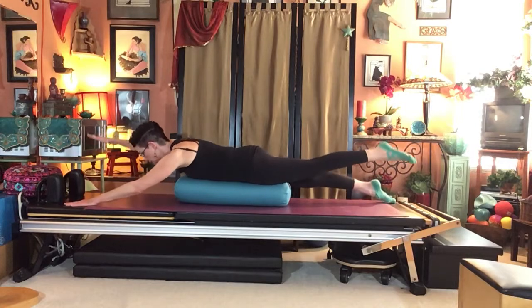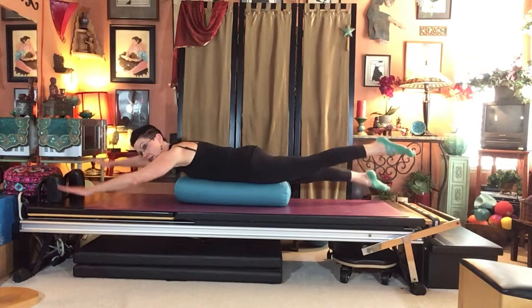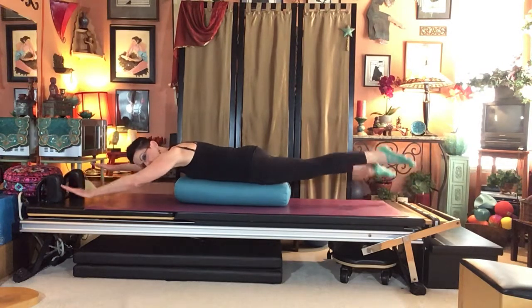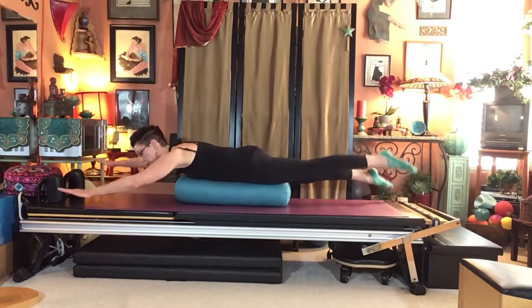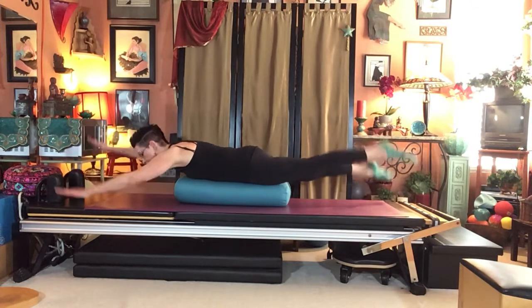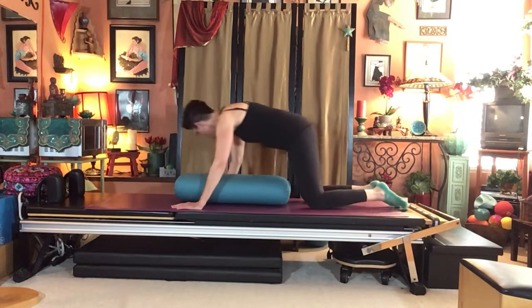Then you're going to add your flutter, and it is a little more challenging here in many ways, because even though it's a more flat bolster, it's still more challenging because of the range that they can work in here as opposed to the floor, being on the floor. Okay? And then rest and sit back to rest position.